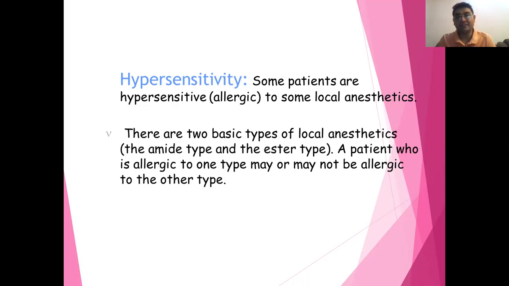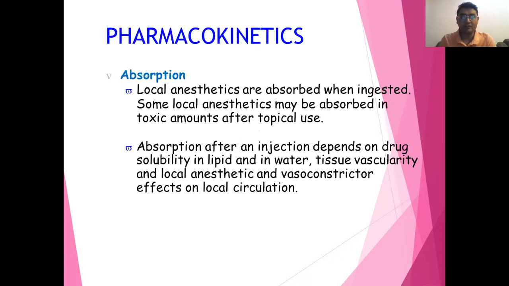an allergic reaction against others. So when a patient has an allergic reaction against lidocaine, it is not necessary that we tell the patient that they are allergic to all other drugs. May have or may not have. So we can test it, we can check it. For example, if he or she has an allergy against lidocaine, then we will try bupivacaine for him or her.